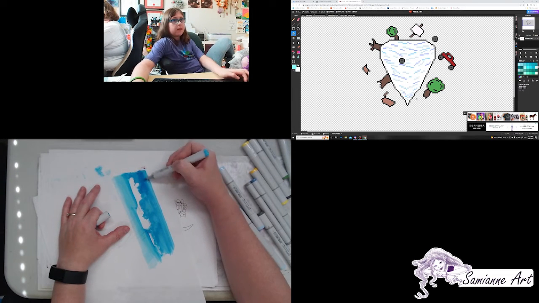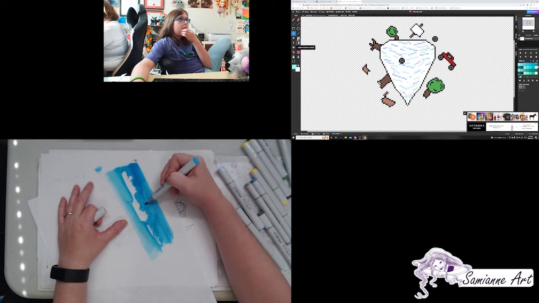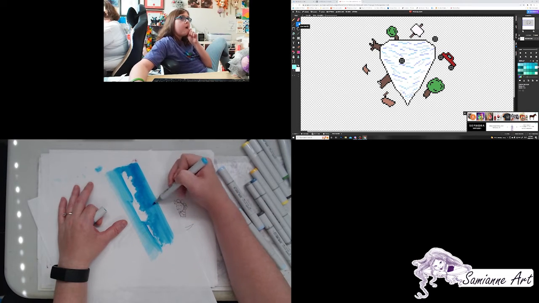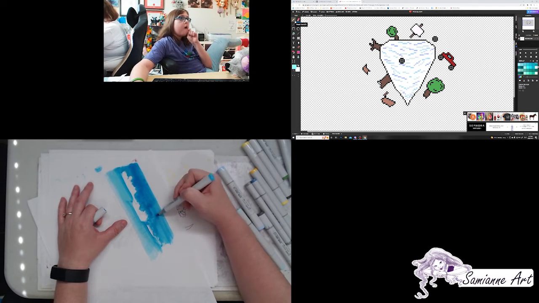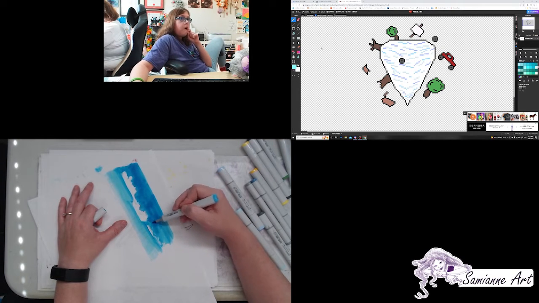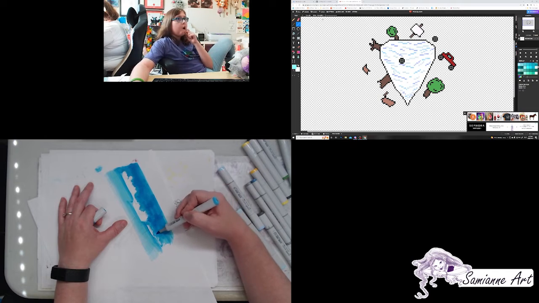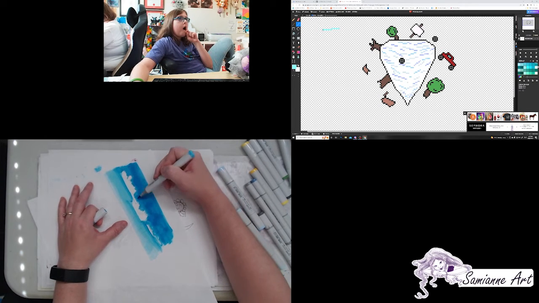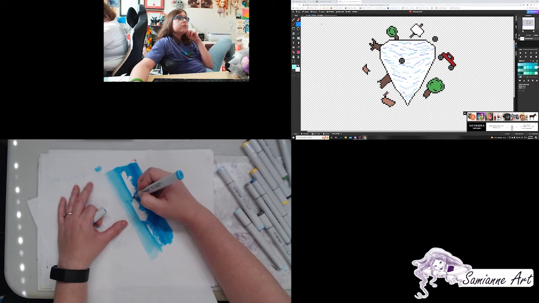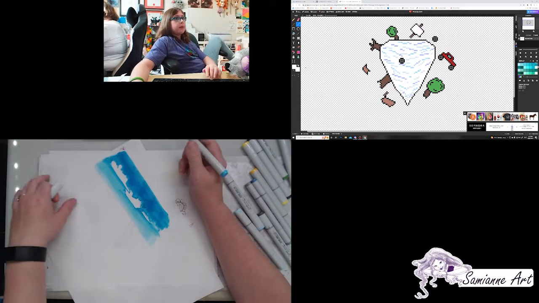And I usually use my chameleon pens, and they blend really easily because they are intended to. But they don't have, not between color per se, but between whites, so you can get a good gradient of color.